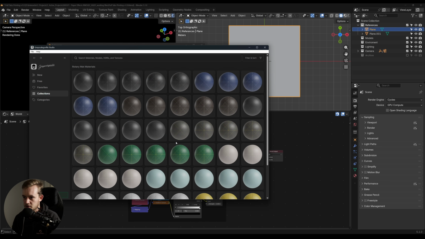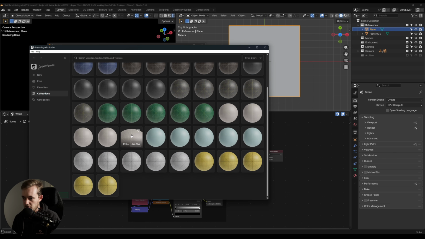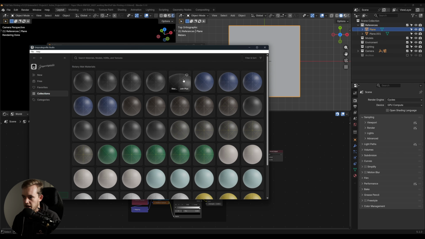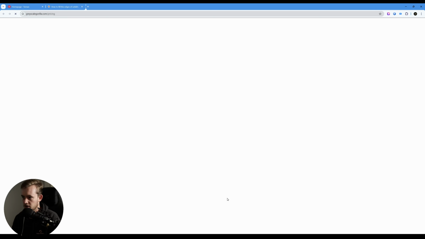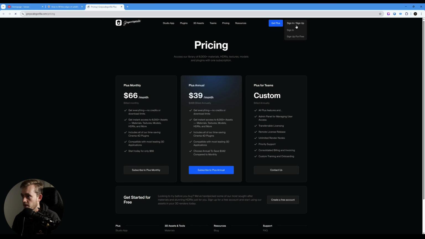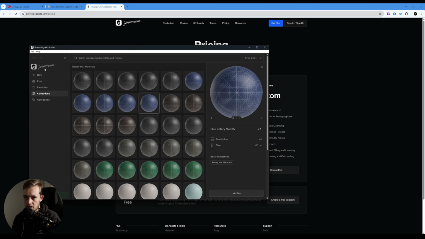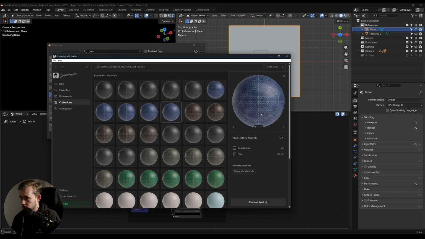Okay, so it's saying join plus, which isn't good. Let's pick a white one. Contrast. Maybe I pick black and then I contrast it with the white. Okay, let's see if it's going to let me join plus. I'm already in, guys. Alright, so I'm going to have to quickly fix this. Alright, it's all good.